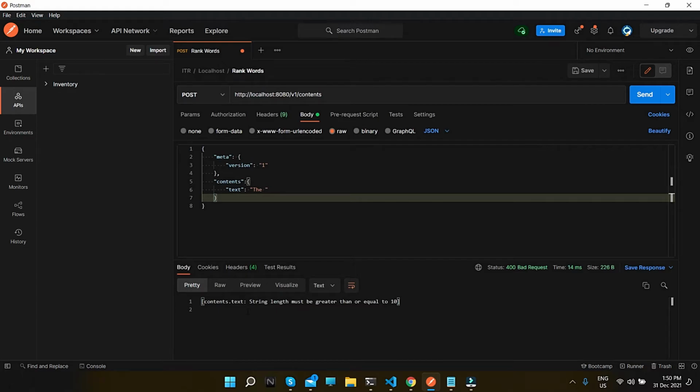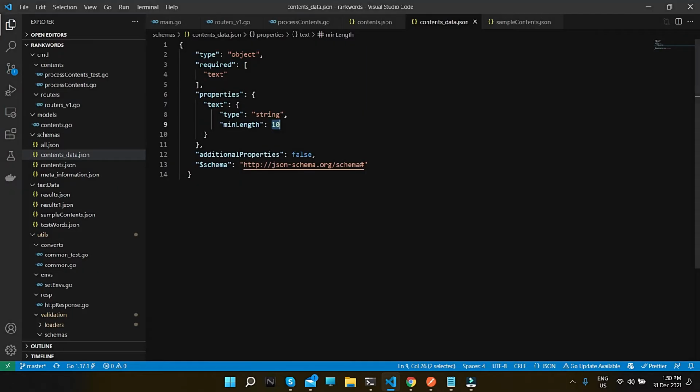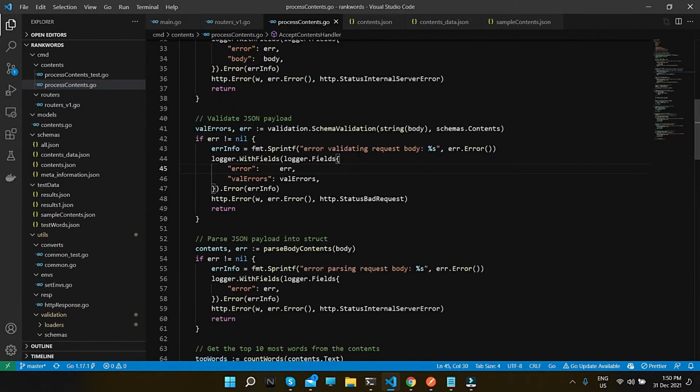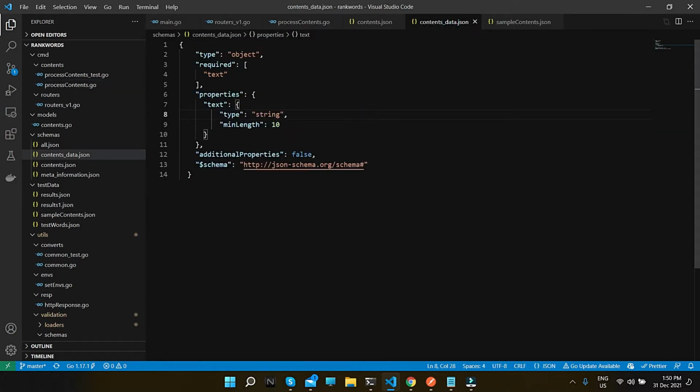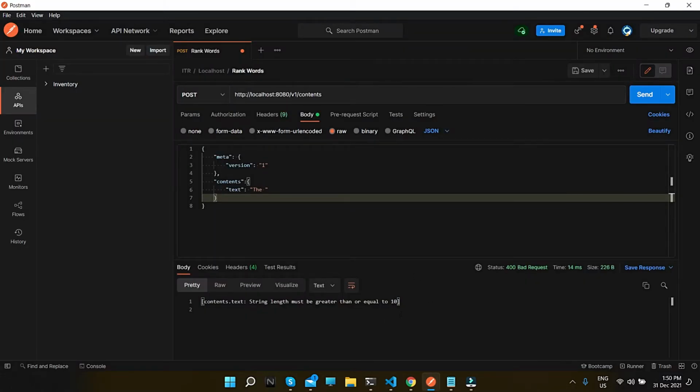This is the beauty of JSON schema validation. I just want to show you this part, because it automatically blocks whatever is not defined in our properties here. So the message says strings length must be greater than or equal to 10.